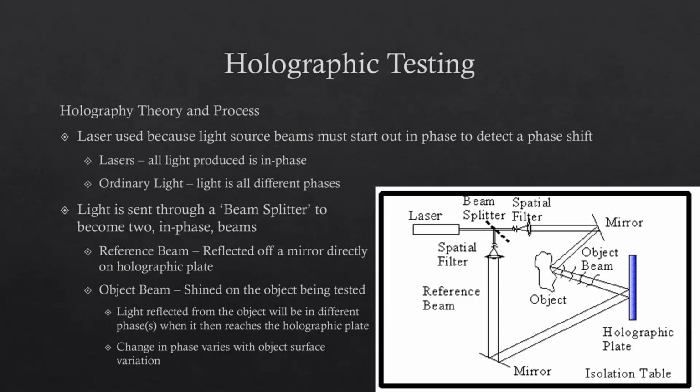And whereas the reference beam has just reflected off of mirrors, which don't change the phase, very highly polished, very high quality optic mirrors, the object beam, when light hits any object, it reflects off of it, right? That's what we see. When I see you and I see the building around me, it's the light hitting the wall and reflecting to my eyes. It's the light hitting your clothes and reflecting to my eyes. It's the light hitting the tabletop, and that's what I see, that reflected light.